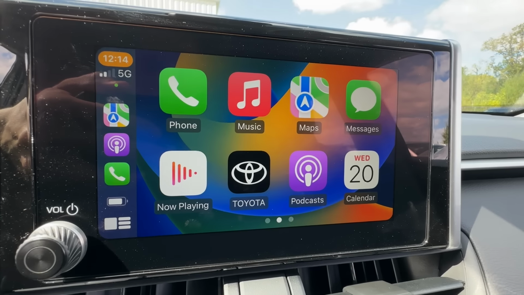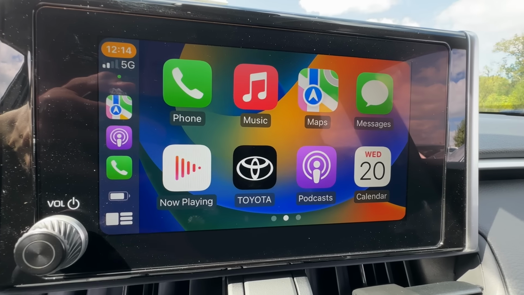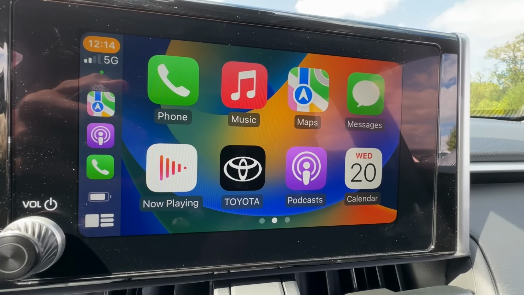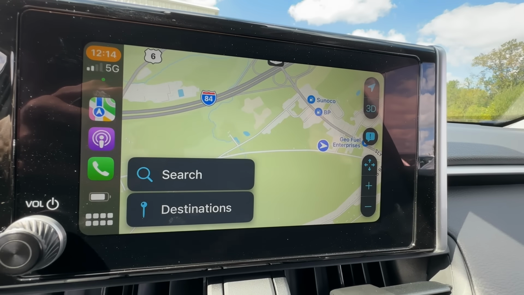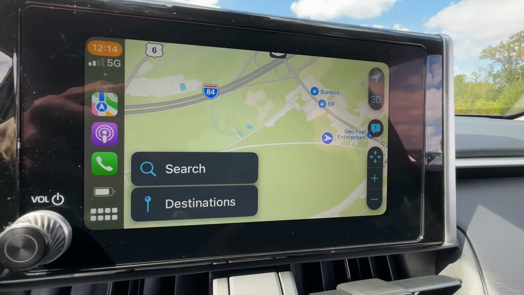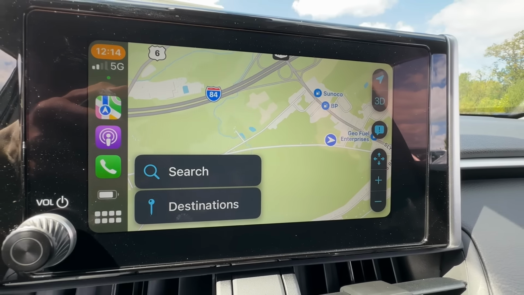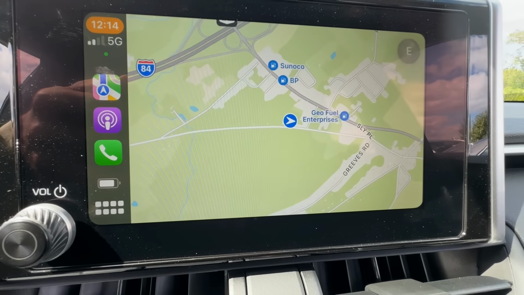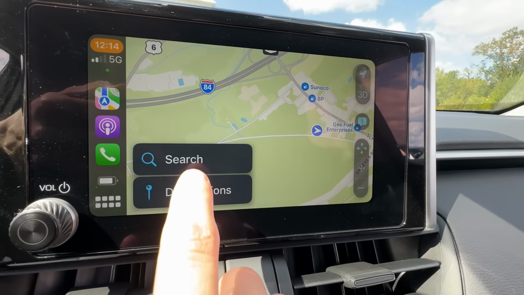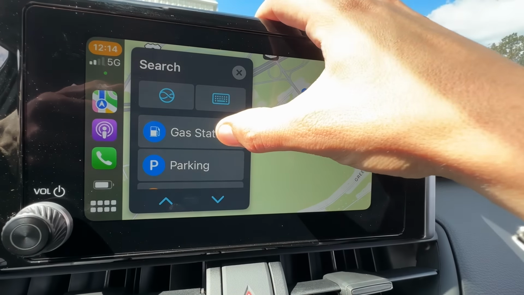Now, this on the maps will work the same whether you do it audibly via the assistant or Siri, or if you just touch. So if I go to the maps, of course I can just ask Siri to take me to the nearest restaurant, or tell her I'm in the mood for Italian, etc., if she hears me properly. The reason she didn't hear me properly the last time is because I'm also running the video, which changes the audio. But if I tap the map, I can go to search, and I have different categories here.